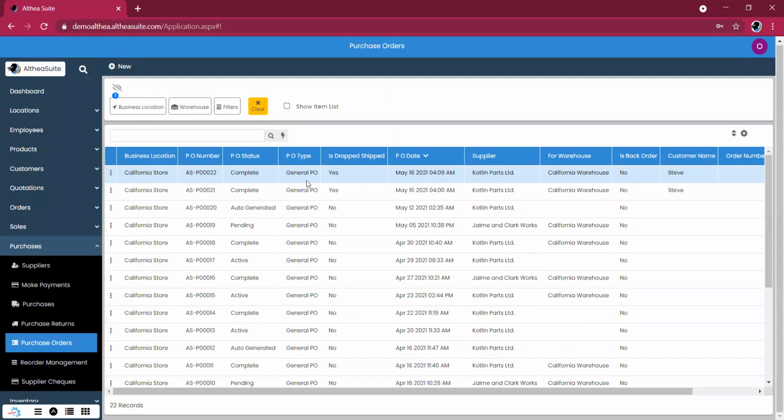As soon as you hit the create button, the stock will actually be received to the customer's address, and the stock gets reduced from the warehouse, which is the California warehouse. So this is how essentially we are able to quickly create and manage dropshipping. Thank you.